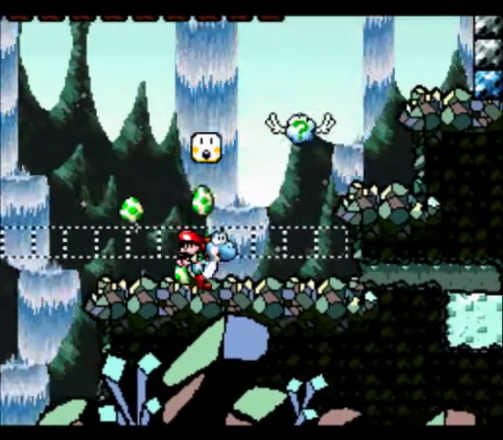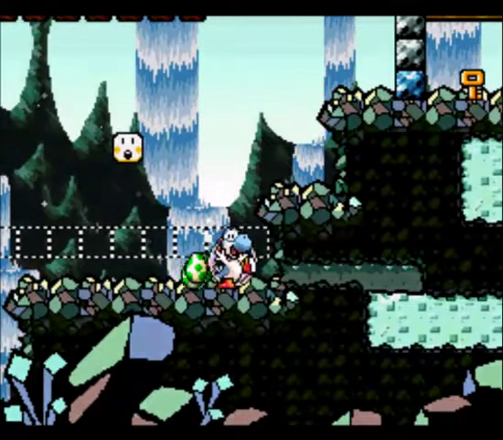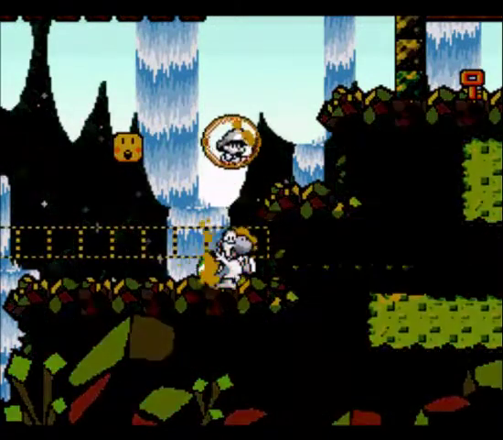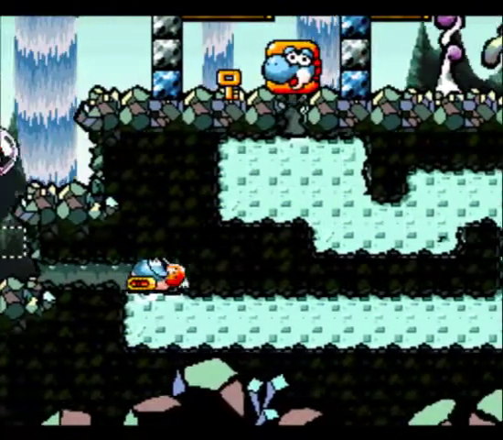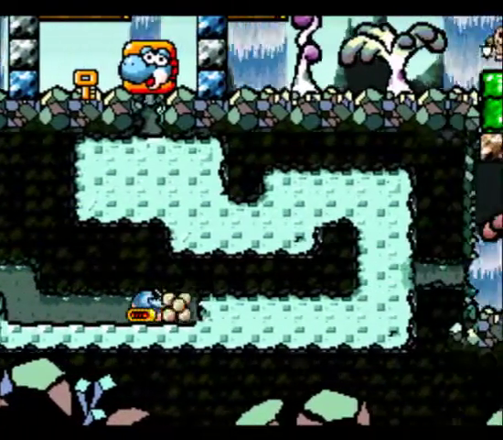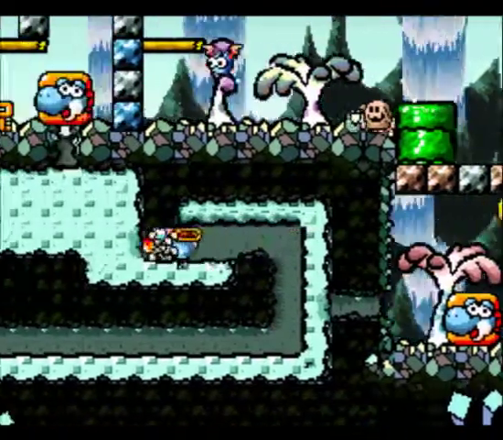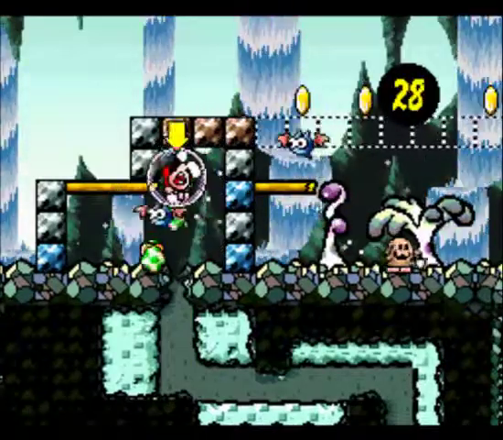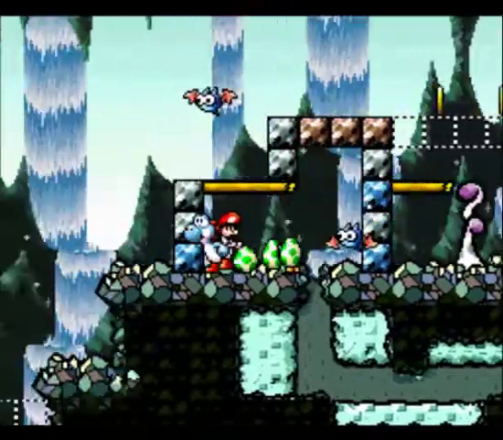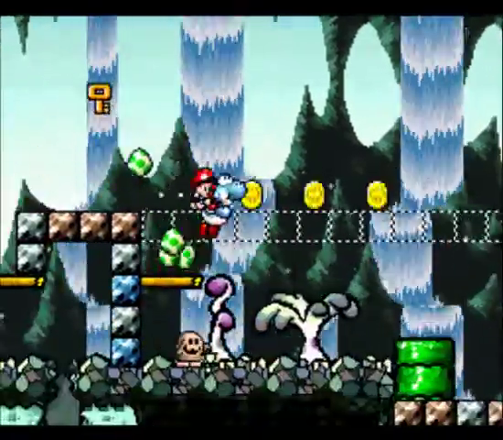Morph into the mole tank here, dig through the dirt wall. I'm not a fan of the mole tank, but there's a key up there, and where there are keys, there are keyholes, and where there are keyholes, there are bonuses, in this case. So... okay, now what the heck happened there? Okay, now that one was me being clumsy.